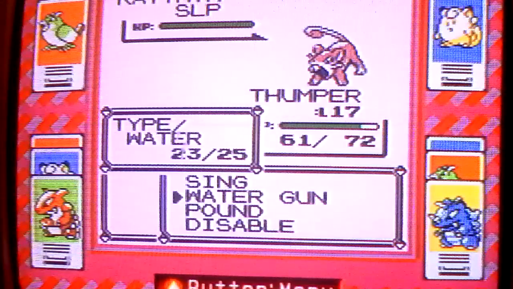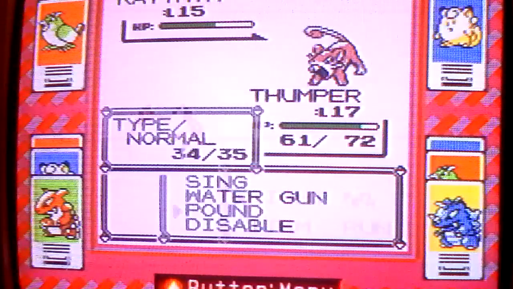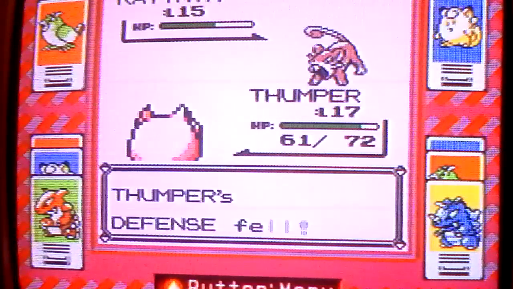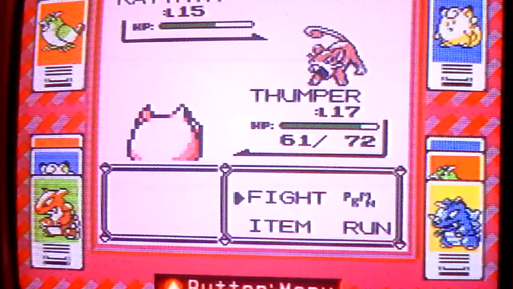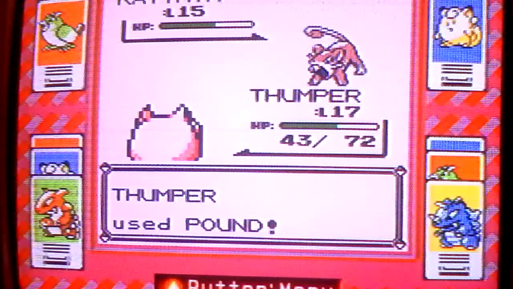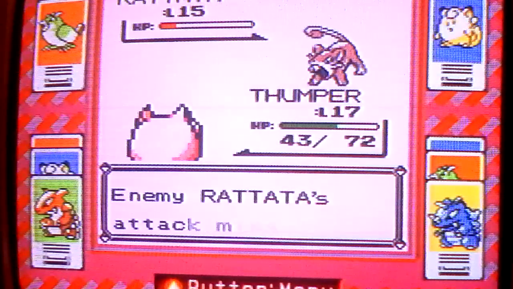What I'm gonna do here, if I can, that is, I'm gonna do pound. Oh wow, on the first turn it wakes up. How annoying. So I'm gonna try to disable something here. Good, at least Hyper Fang is disabled, because that would have taken quite a bit of a chunk out of my health here. It would have. So pound.